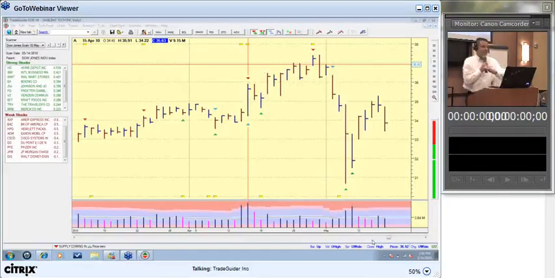Now, I don't have time to run through all the scans, but this is the scan that I've just done today of the Dow 30 using the Trade Guider scanner. Now, let me be very clear. This is the end-of-day program. This scanner is not usable in the real-time program. So it's an end-of-day version because they're both different codes. That's why they're different products.